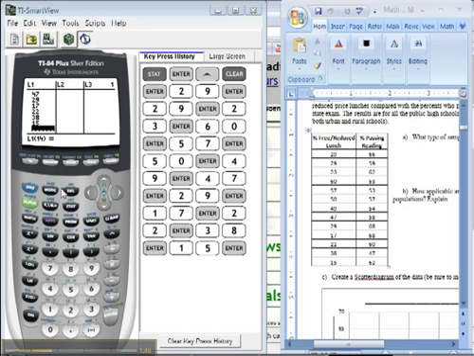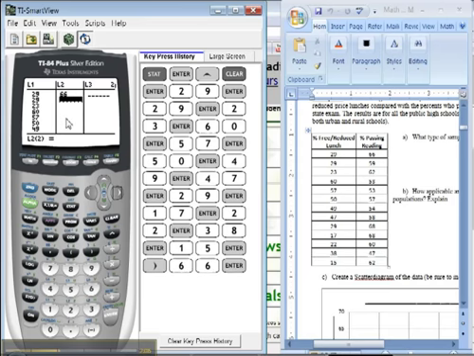Real quick, I've just entered the column of data. I know it's like magic, so it seems like you didn't see anything, but I was typing the data. Now if I want to get over to this column to enter the next column of data, you've got to press the right arrow. And there, you're over on the right hand side. And then you'll type 66, enter, 59, enter, and so on. Alright, I'll be right back.